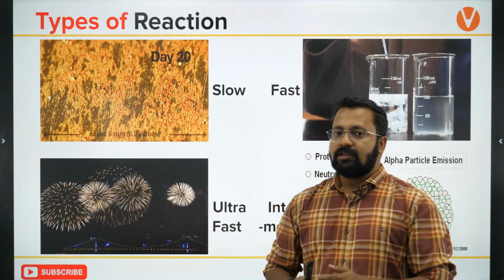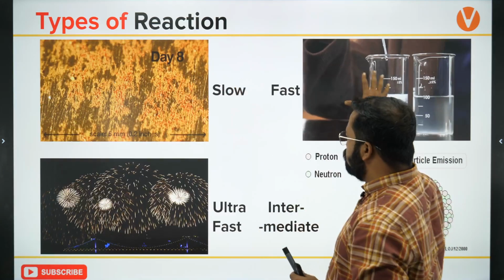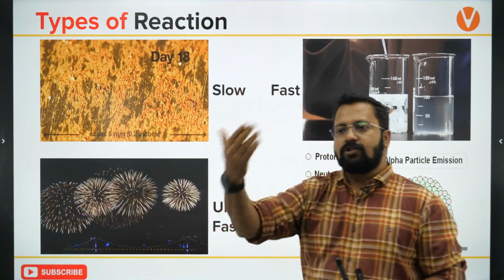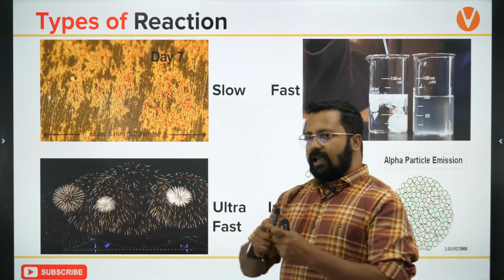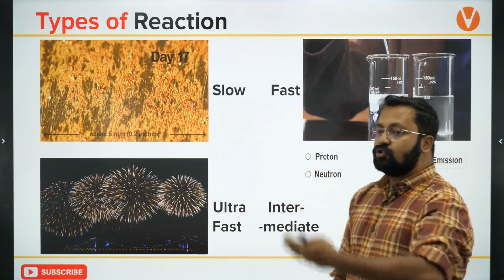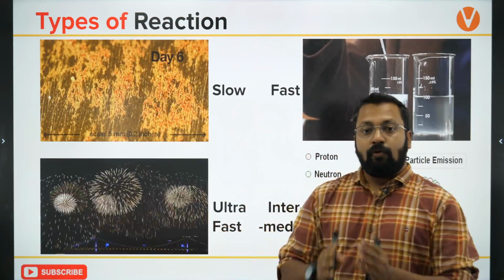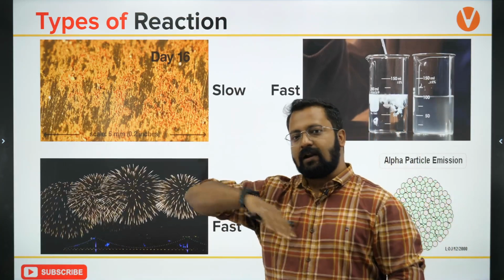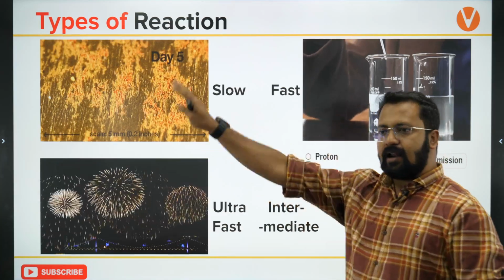So these reactions are something that we can study under laboratory grade conditions, but these reactions are too specialized. मतलब इनको पढ़ना बहुत मुश्किल है. Slow reaction इतना slow रहता है कि we cannot study that quite easily. Okay, so it will take a lot of time for a small amount of reaction to take place. Fast reaction will take place so very quickly that it will be difficult to study. Ultra fast reaction को study करने के लिए एक specialized mechanism होता है, that's known as a separate branch of chemistry known as ultra fast chemical kinetics. Okay, so chemistry of ultra fast reaction, that's entirely different.